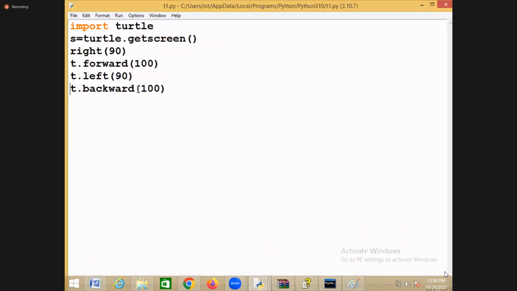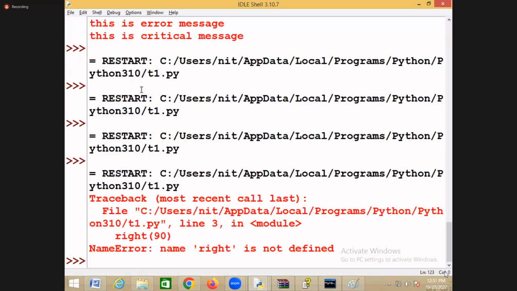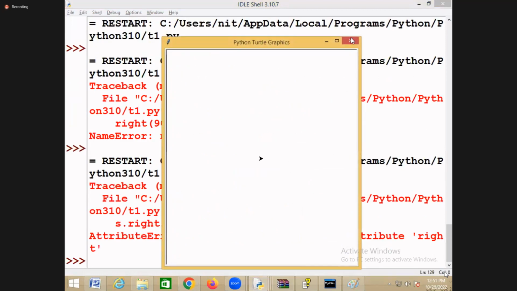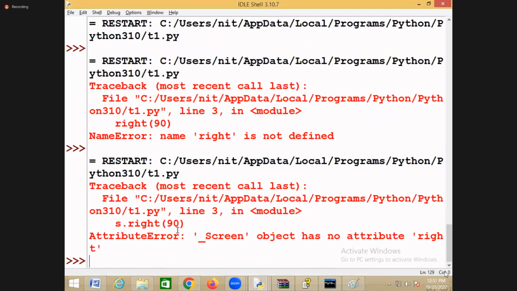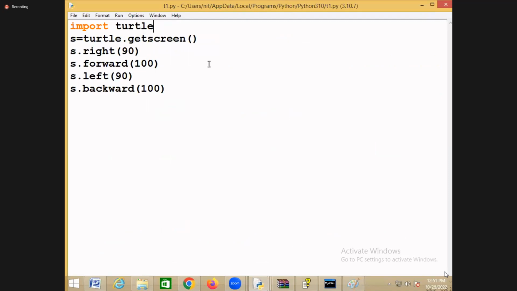There's an error here. So this is, what is our, where is T again? We use T again, right? Turtle directly can draw it.